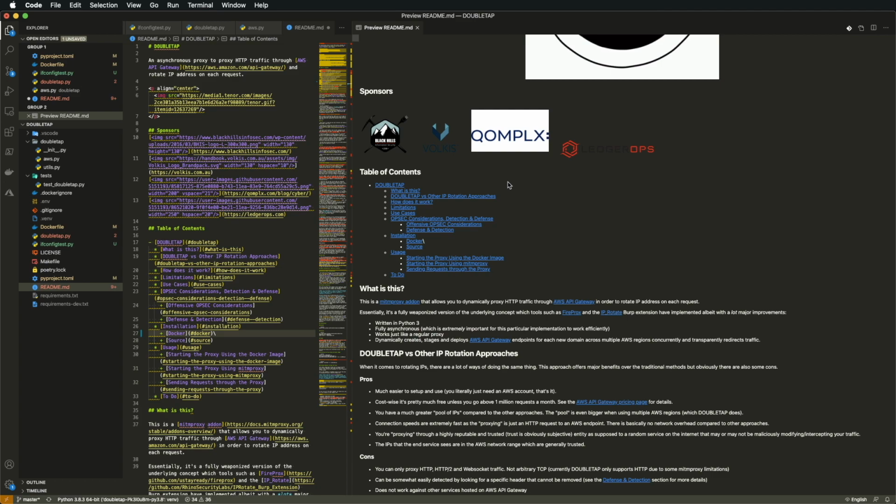And from my understanding, this is because you can take advantage of the load balancing that's going on in AWS, and because of the load balancers in AWS API Gateway, your IP address basically changes every time you hit the API gateway, and then the API gateway sends a request to the end server that you're trying to access.